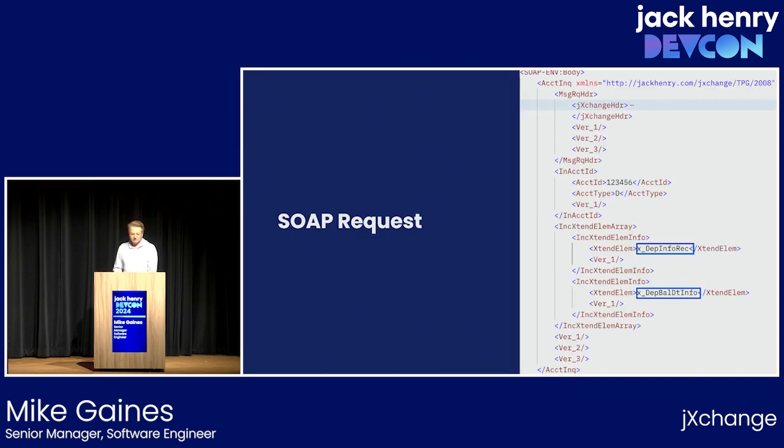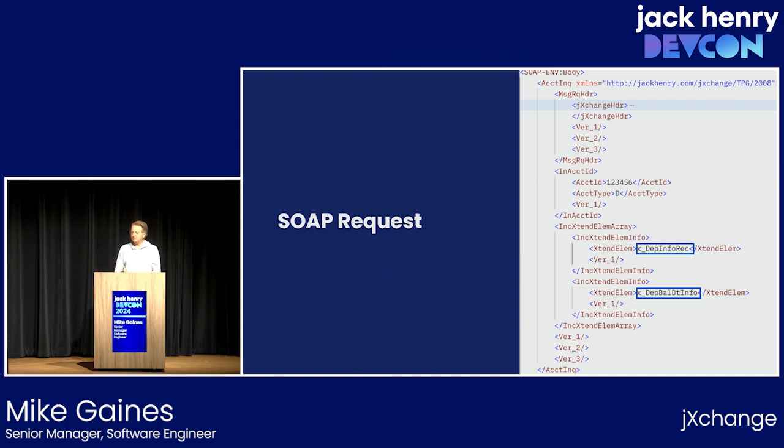This is a SOAP request, and this is something that I think we've done that's unique: we've built in some extension points. If you're familiar with Jack Henry data, you know that there's a lot of information at our account level, customer level, especially loans. This is a deposit example where if you're looking at a UI, there's screen after screen after screen of information. Well, that's very heavy from an API level. So if you're calling that and getting all that back, but you don't need all that, you just need a piece of that, or what might represent one screen of information, how do you do that?